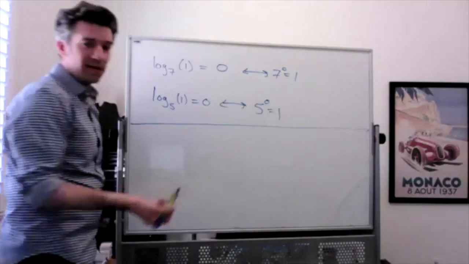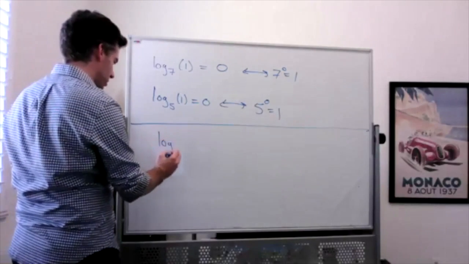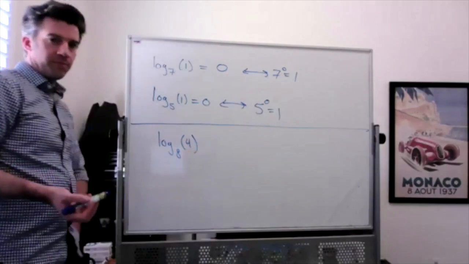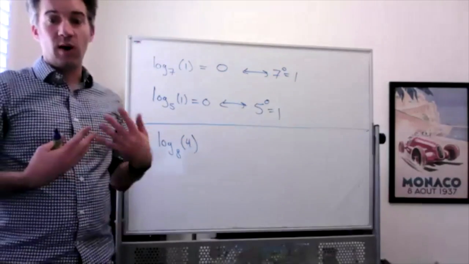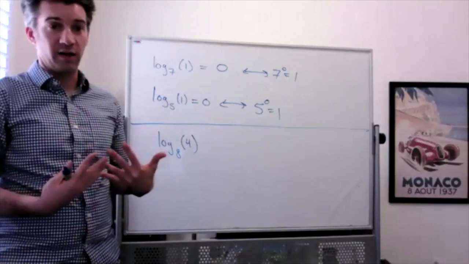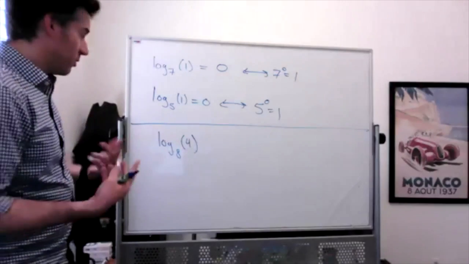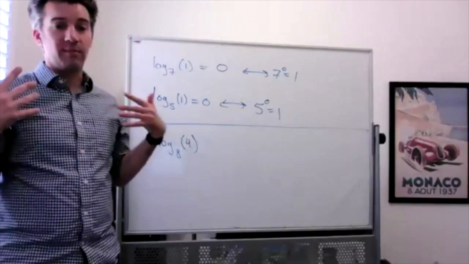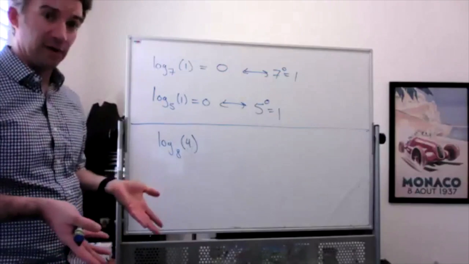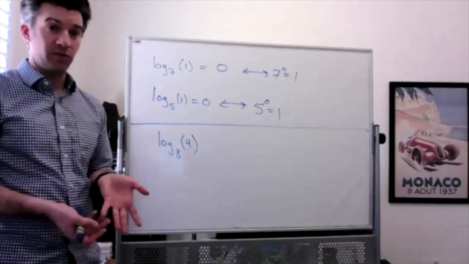Okay, now we get to the ones that are a little bit trickier, like log base 8 of 4. So we're asking 8 to what power equals 4? And I want to warn you before we get going here, the answer is not 1/2, right? Again, one could think that the answer was 1/2 if they're making the mistake of saying 8 times 1/2 equals 4. But I'm asking 8 raised to what power equals 4?